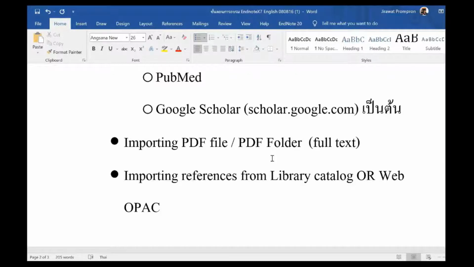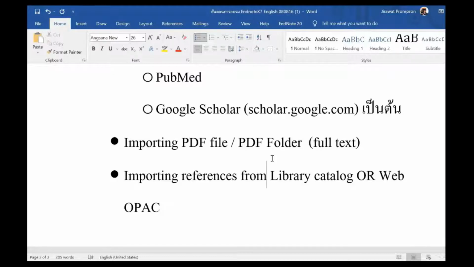And another one, suppose you use the library. We call it the web library catalog. Maybe they use other software that is compatible with Endnote. You just start searching the library catalogs and you get the books.